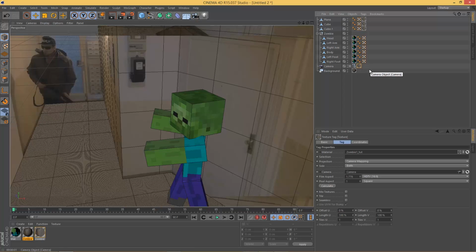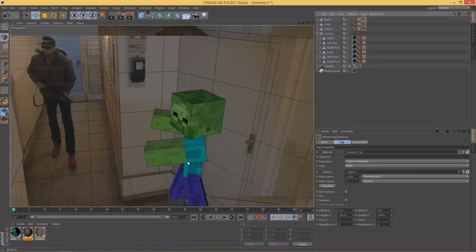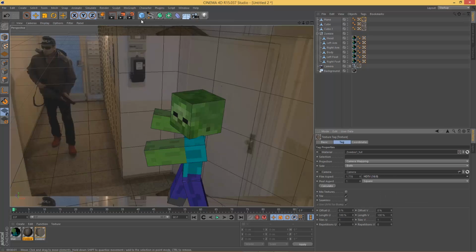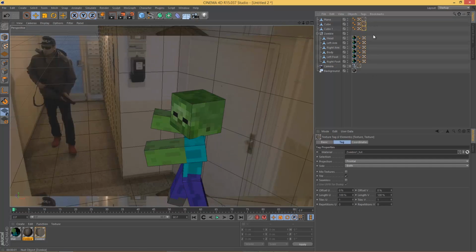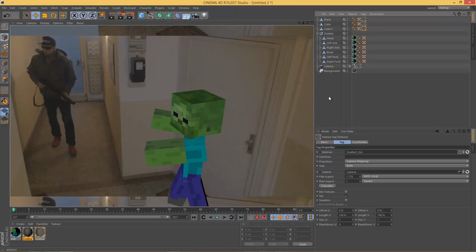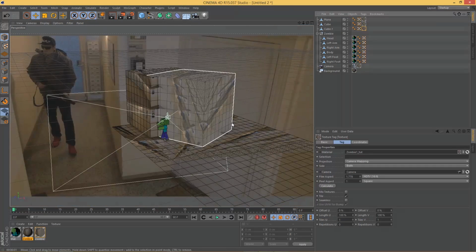Then do the same for all the other textures. And as you can see, we will have to put the camera into that field right there, so which camera it should be projecting on. So take the camera, drop it here, and then change the aspect ratio to 16:9 HDTV, and now it looks good when you render it. Then delete those other textures, copy that one by pressing the control button and dragging it. When you render, it should look good.